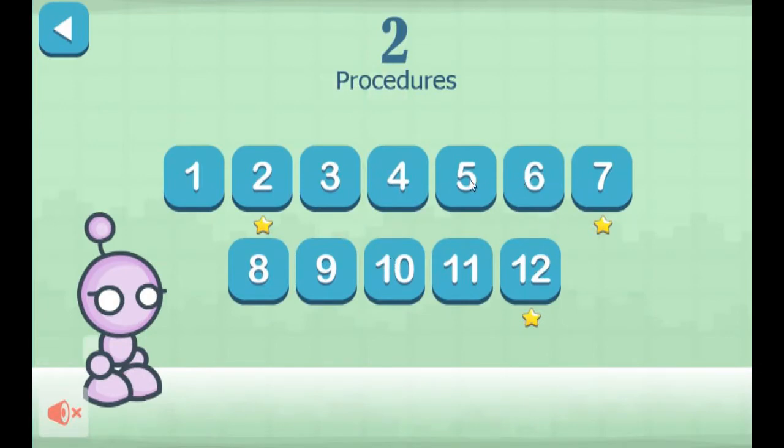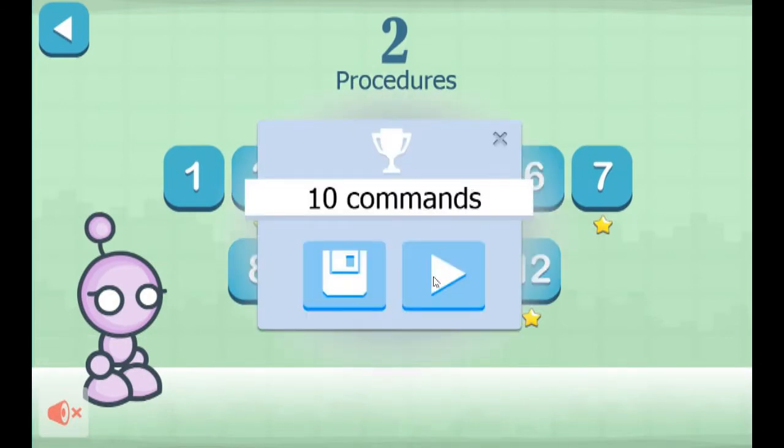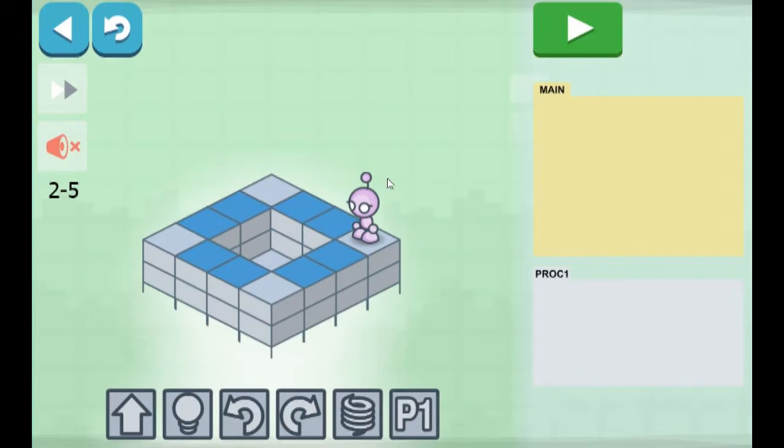Now let's do, let's say level 5. Why not? Now, the basic idea here is you have a main program and you have a procedure available to you that you can call from the main programming using procedure 1. So in the main program, we are going to start by calling procedure 1, because otherwise basically what we're doing is a brute force solution where we just put everything in the main program, and that's bad programming.